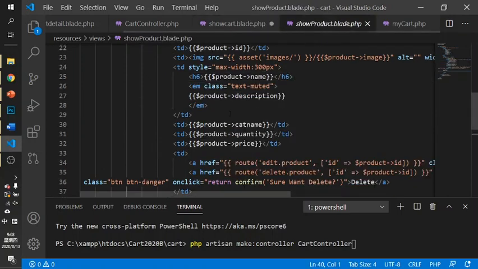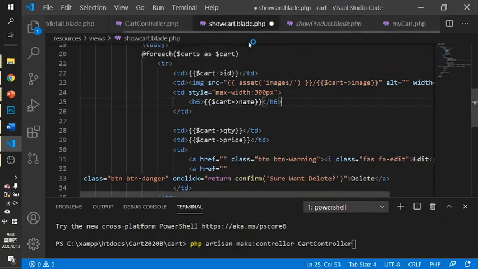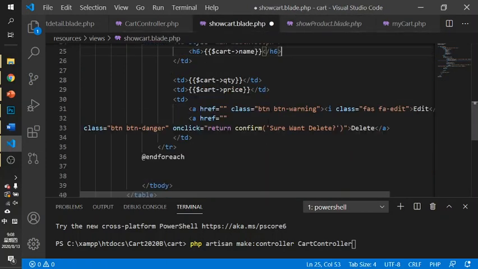The category we can skip. And we maintain the edit, and later on we may create the edit function. And keep the delete function.